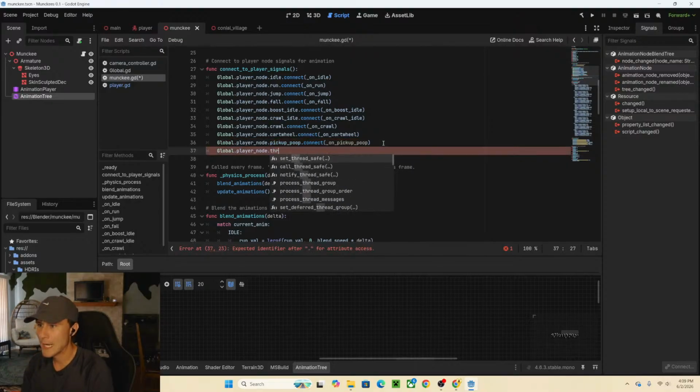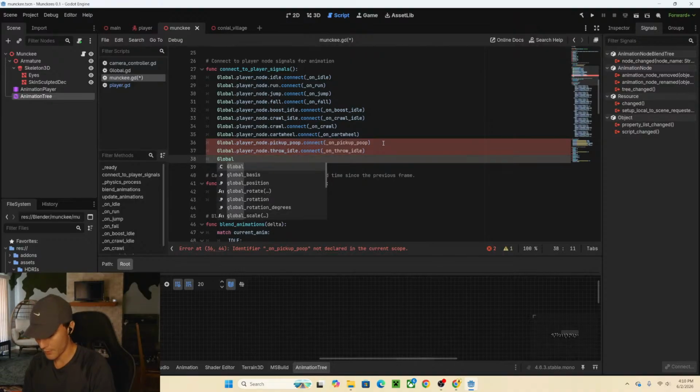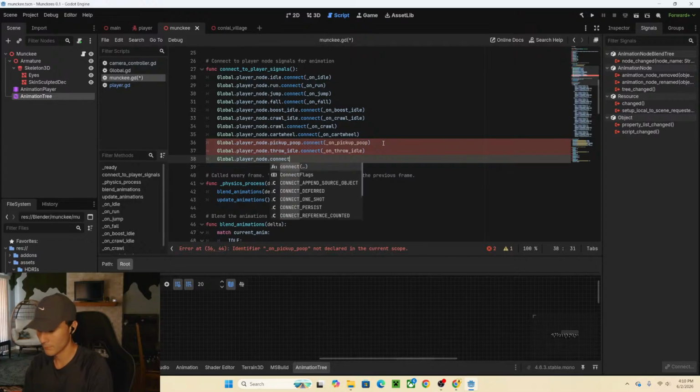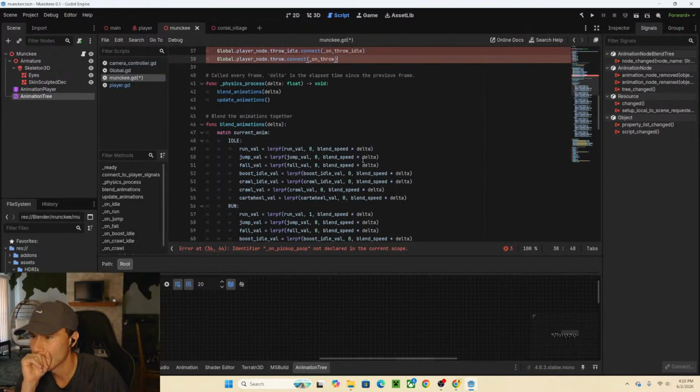The other signal was throw idle, I think. Throw idle dot connect. Connect on throw idle. And finally the throw. Connect on throw. Throw dot connect. Okay, good.